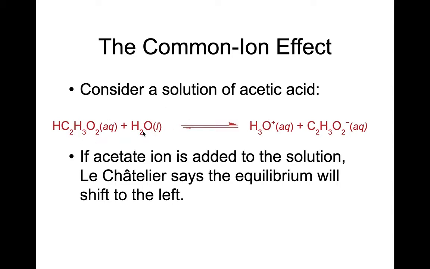So if we've got this solution and it's sitting at equilibrium, let's say we went back and we add some additional acetate ion. We know from our last unit that this is going to shift the equilibrium. We added product. We added acetate ion over here. The system acts to undo our change, and so it will use up some of that added ion and produce more reactant. It will shift our equilibrium back in this direction.